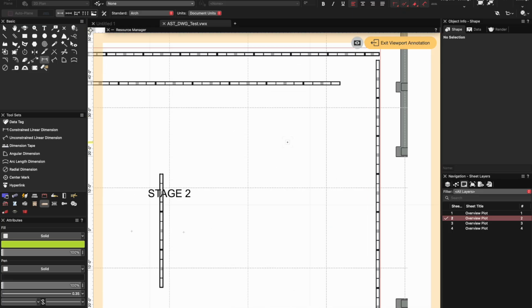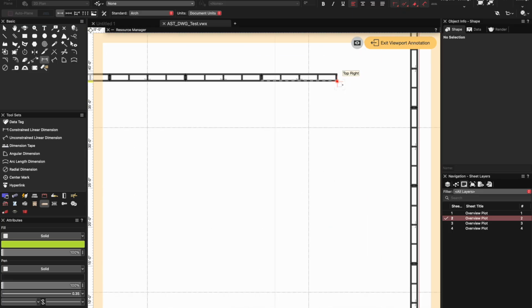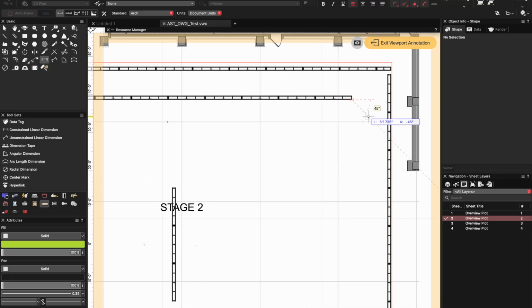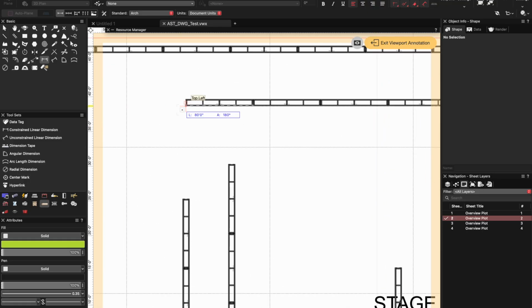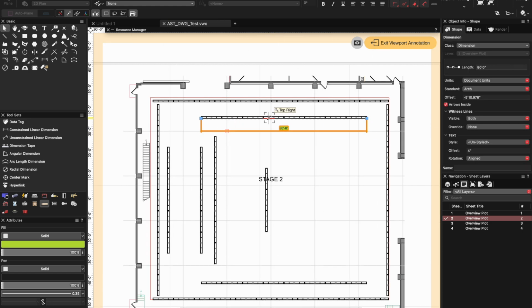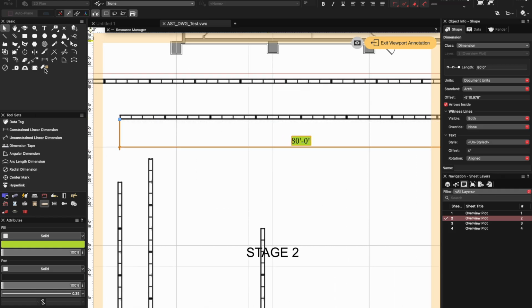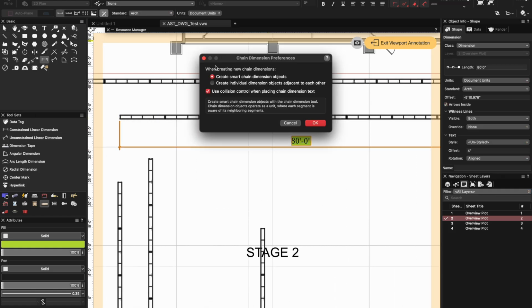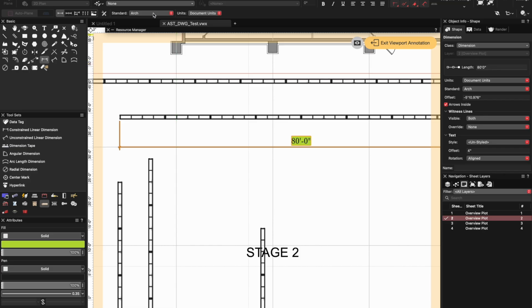So if I want to know what's the dimension from here all the way to this end, and I'm going to drag it out. Let's do it to right there. Great. There's my thing. Again, you can mess around with all these settings where they got these ones. And it's just different ones that they rotated this way or they rotated that way.